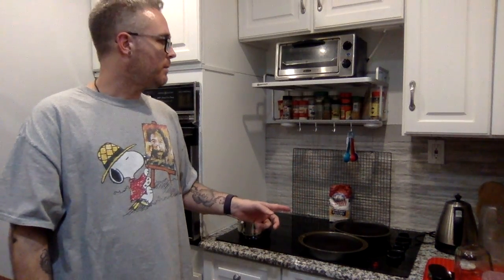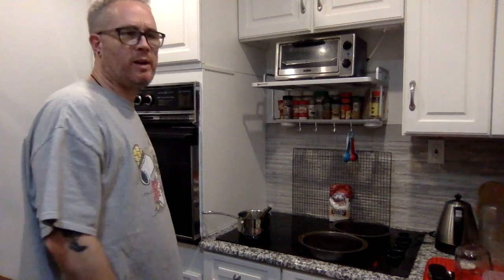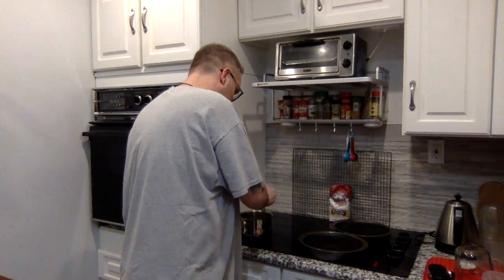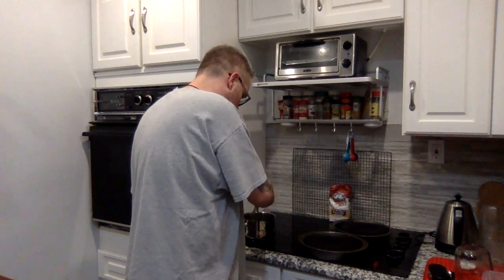Speaking of the cake — I believe I said to bake it at 350 degrees for 15 to 20 minutes. It's actually closer to a half hour, about 30 minutes. I must have been thinking of one of the cookies we've made over the past couple of days that probably required 15 minutes. I realized after I turned it off what I had said, and I thought 15 minutes sounds a little too short. So yes, it takes about a half hour to fully cook the chocolate cake through.